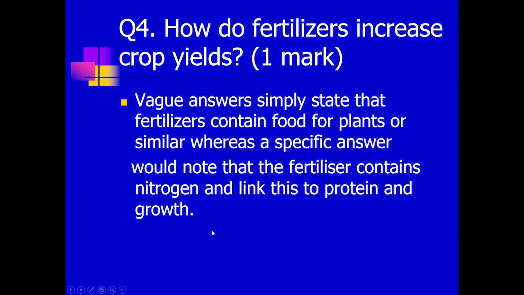In question number 4, how do fertilizers increase crop yields? Vague answers simply state that fertilizers contain food for plants or similar, whereas a specific answer would note that fertilizers contain nitrogen and link this to protein and growth. If you simply answer that it is good for the growth of plants, then it is not a good answer. So properly specify your answer according to the question: fertilizers contain nitrogen and link this to protein and growth.